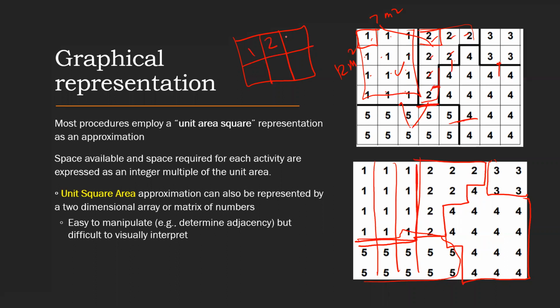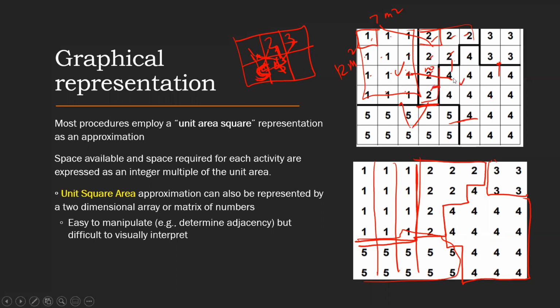Ayan, ito si 1, ito si 2, ito si 3, ito si 4, ito si 5. Halimbawa, ayan. So, ang 5, adjacent, adjacent, adjacent. So, tama naman so far. Pero itong 4, adjacent ba siya sa 2? Yes. Adjacent ba siya sa 3? Yes. Pero dito sa ating block diagramming na una, adjacent ba siya sa 1? Yes. Pero dito, adjacent ba siya sa 1? Hindi.